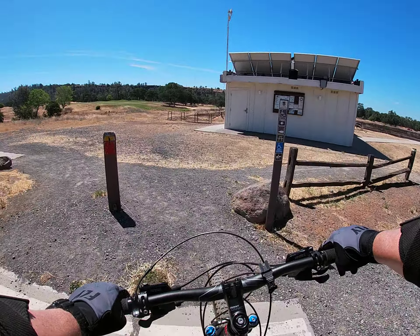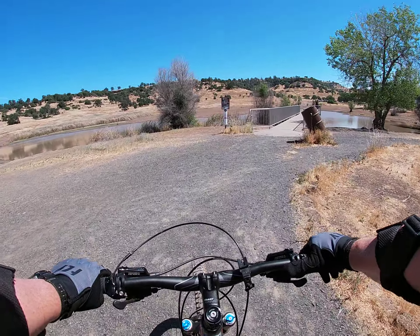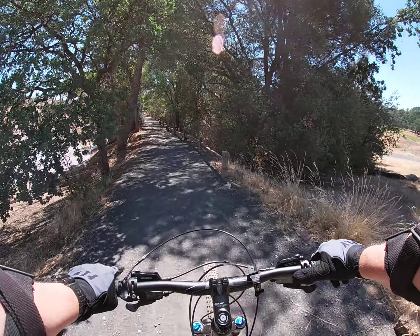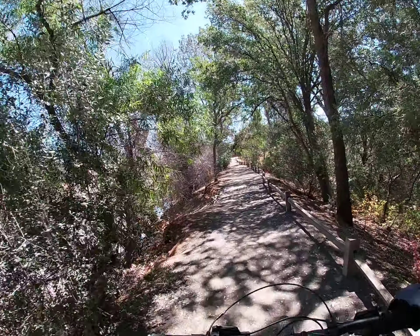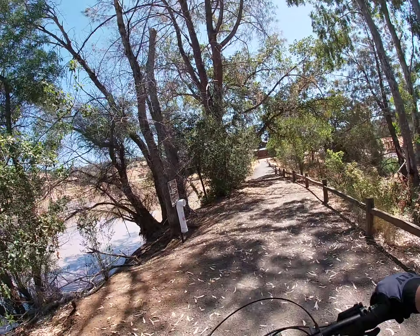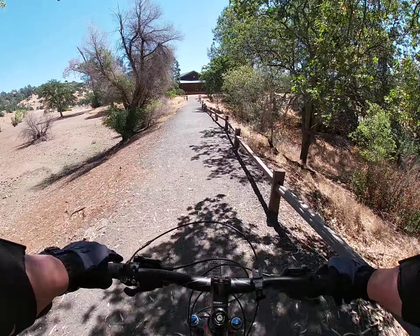So let's go ahead and start as if we had parked on the concrete pad and head through on this trail past the inaccessible porta potty. The trail is wide enough for someone using a standard wheelchair, and this would also be a great outing for somebody on foot who has some balance issues or difficulty with rougher terrain. We're heading along the south side of the lake. It's one of the few areas in Upper Park that has shade throughout the day — a nice place to stop and watch ducks and geese, with a great view of the north rim and north side of the canyon as we head further along.